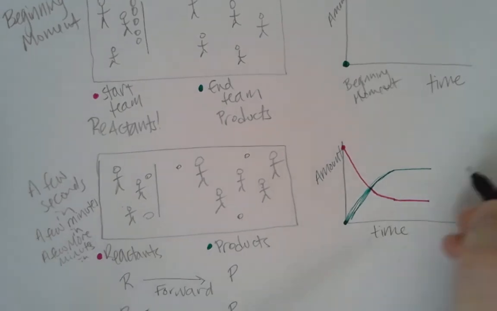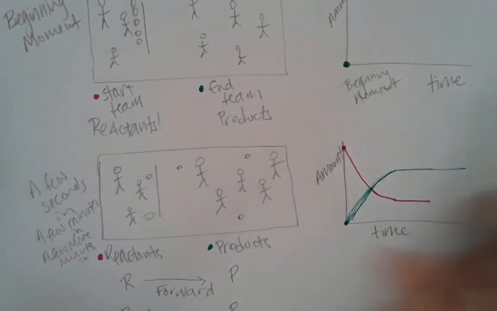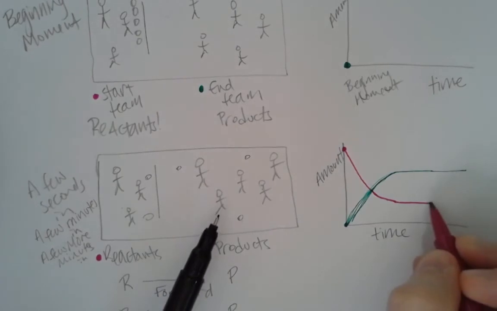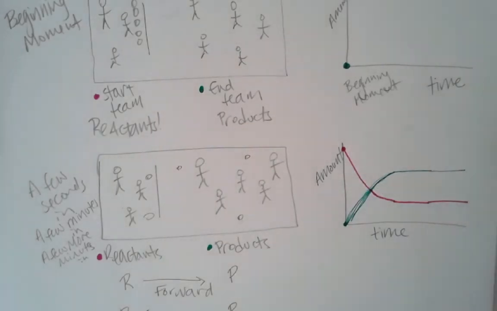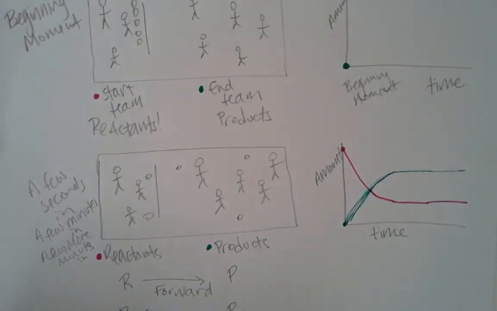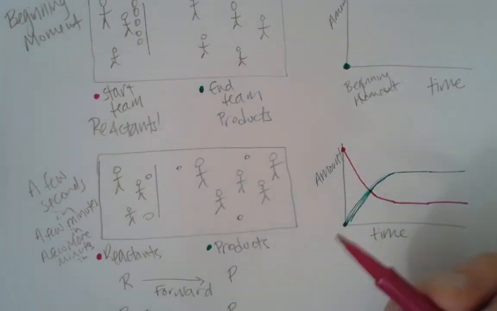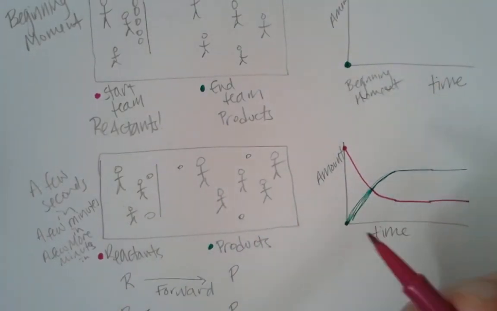I say go, you chuck balls at each other for a while. I say stop, we take another picture. This is how you really do it in the lab also. You take a little pipette, you take a drop or something of the reaction out at a certain moment of time and assay it, figuring out what is in it at that time, and then put little dots on your graph, just like we're doing right here. It's hard to stop your reaction. But with the bouncy balls, anytime I say go, you throw them at each other.